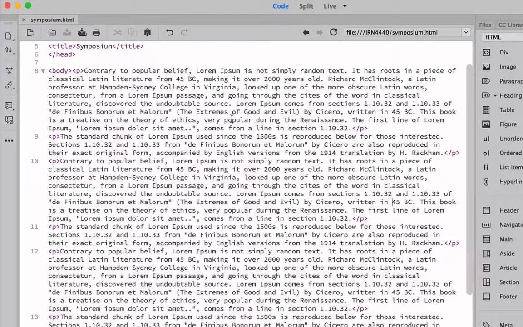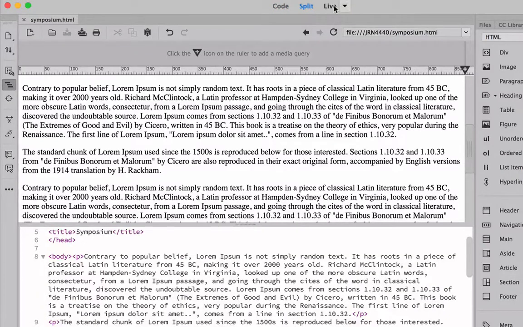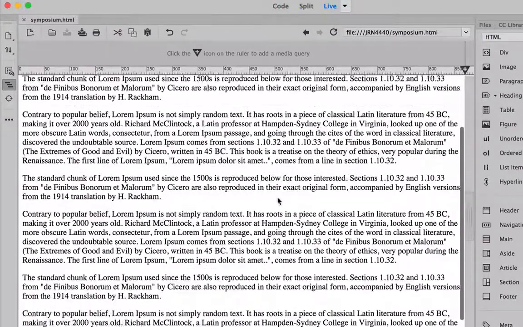We know that we can always save by choosing File, Save also, but we don't want to save as because we're making changes to this one document. Now, based on the requirements, you are expected to include several hyperlinks in this document. Before I do so, I'm going to click on the split mode just to see my paragraphs, or actually the live view so I can see all of my paragraphs.